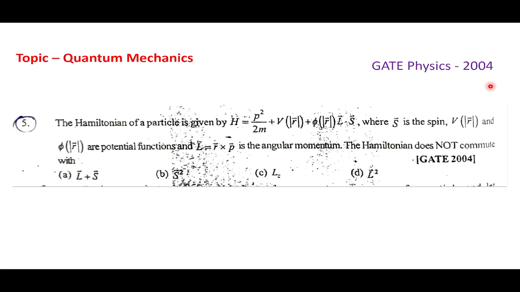B. Why B? Because if we write the L dot S as Lx Sx plus Ly Sy plus Lz Sz, then L square will commute with all of that. Okay, Lz should be the answer. So simply, if you represent L dot S as (J square minus L square minus S square) by 2, what Sejal has said, right? (L plus S) square minus L square minus S square by 2, right?